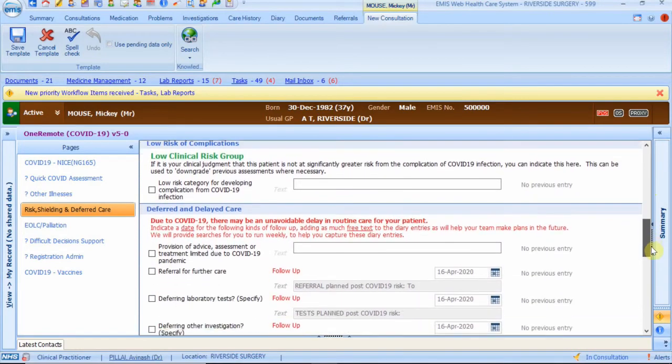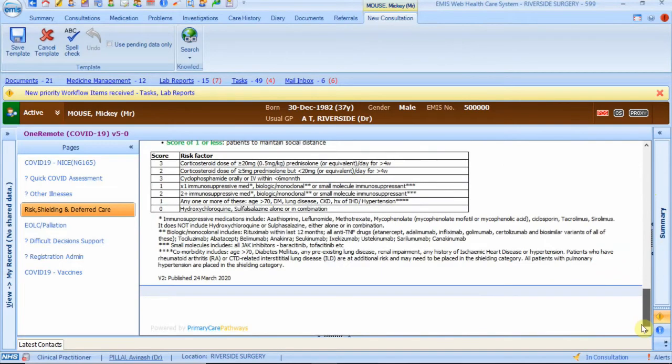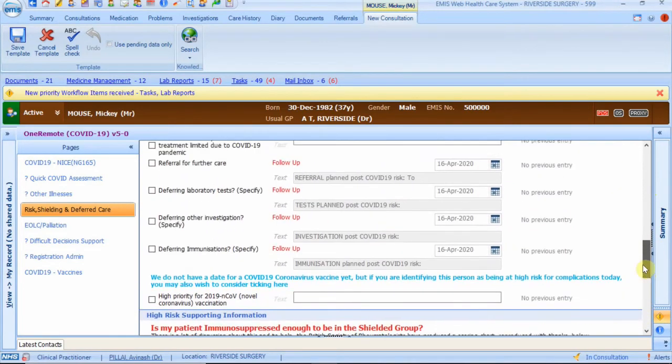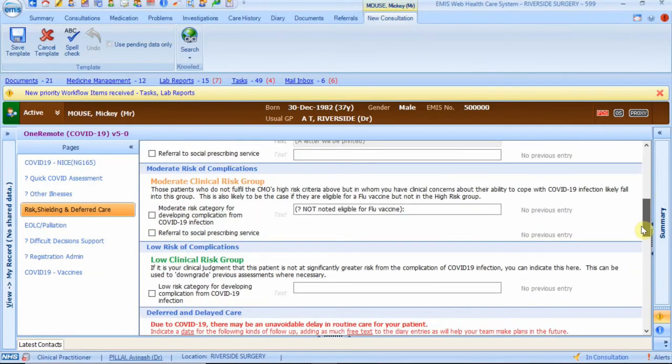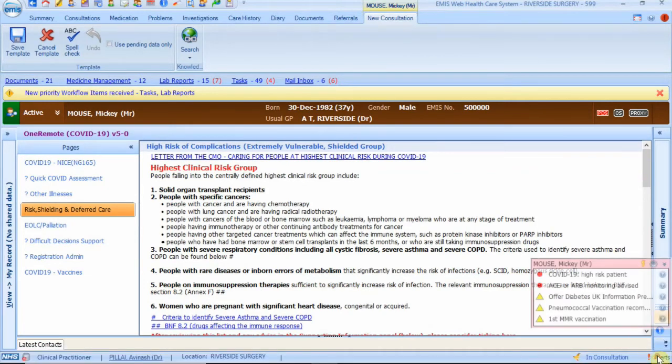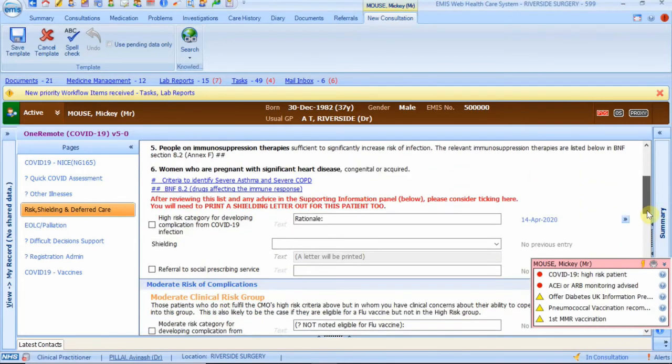So just to keep this video short, because there is actually a thorough and detailed video that Primary Care Pathway has released, I'm just going to focus on what we're meant to do with patients that have been wrongly coded as high risk. So once again, Mickey Mouse has been wrongly coded as high risk, and I've kept his name aside from the search I did at the beginning of the week.